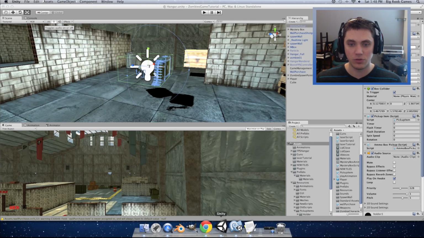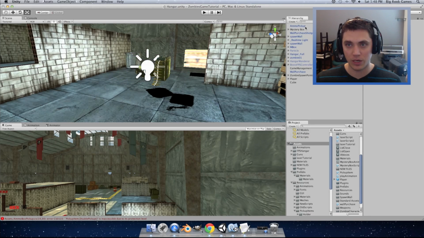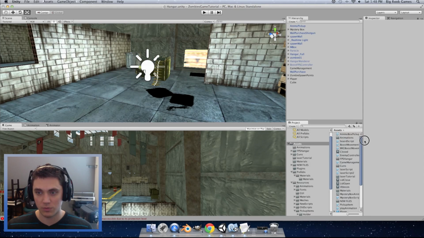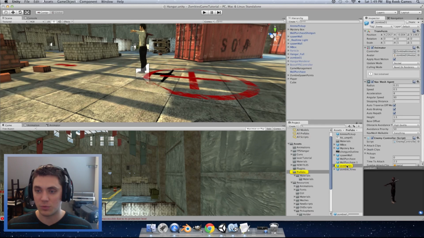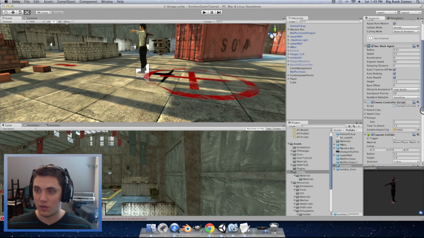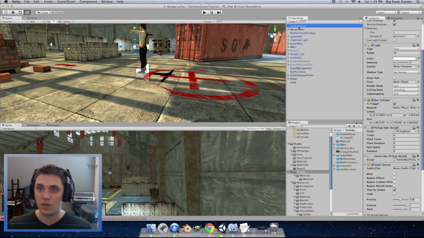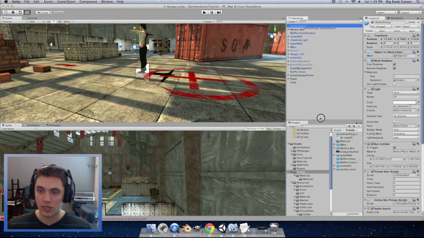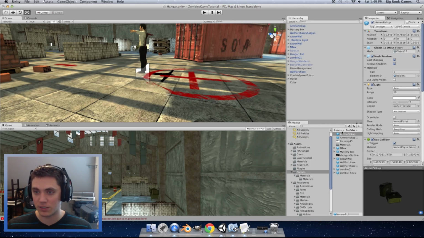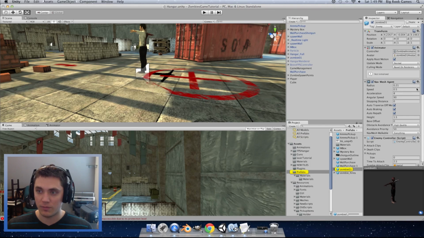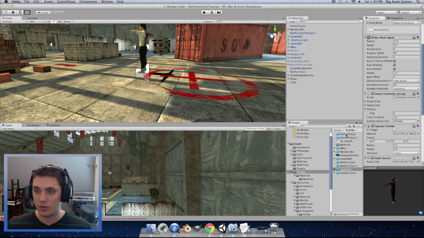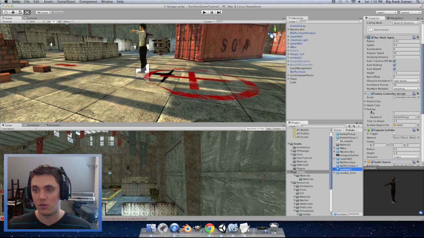If we go back into Unity, we need to drag our pickup item into the enemy controller script because it's accessed there. So if we go to one of our enemies, select the prefab, and we should have our enemy controller script, and we now have our pickups. We have our ammo pickup here. I'm going to drag that into our prefabs folder so we have access to it. And back to our zombie prefab, we will want to drag our ammo pickup prefab into the enemy controller pickups array. So now it knows what to instantiate when we have our random number generator below a certain threshold.